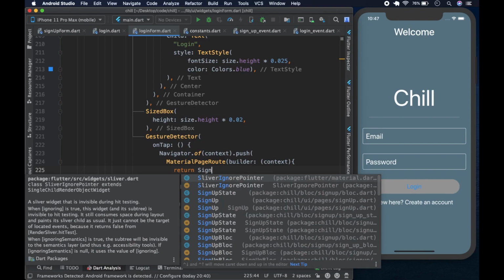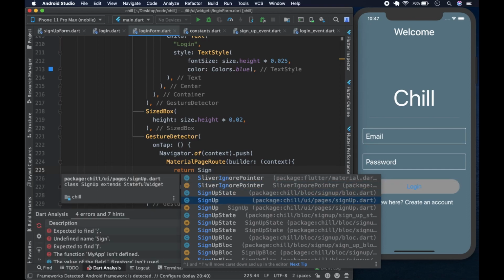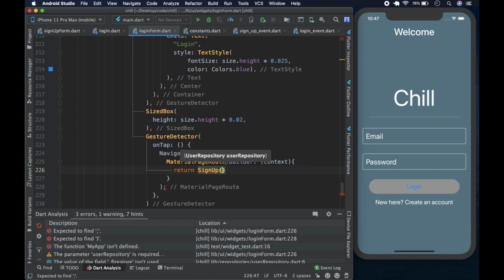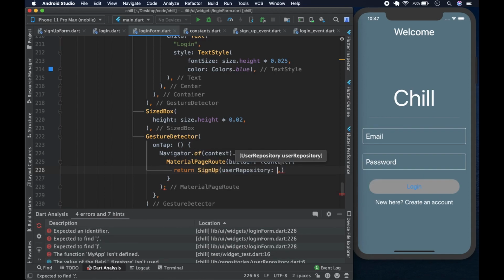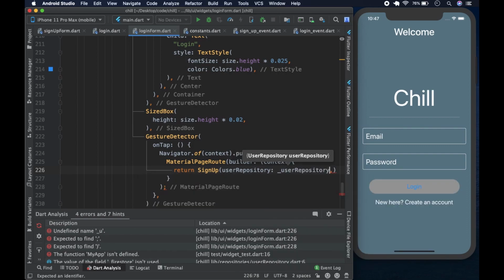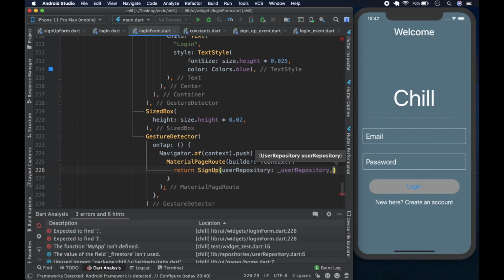sign up, and we are going to pass in the user repository, which is going to be user repository, like so.